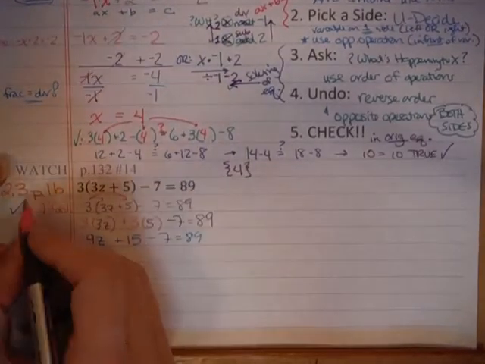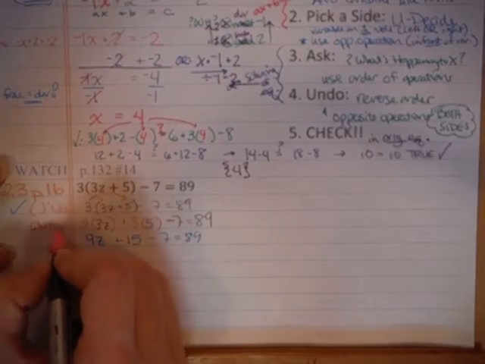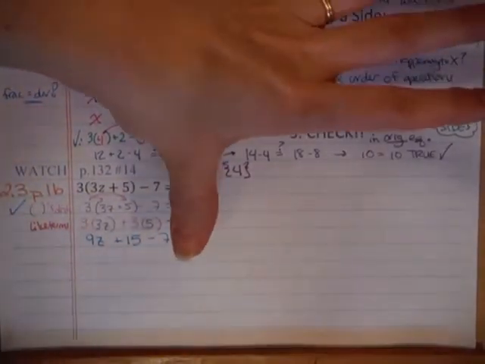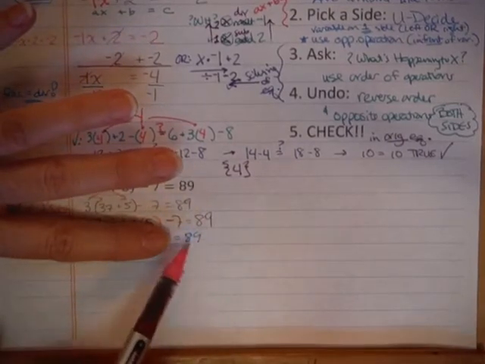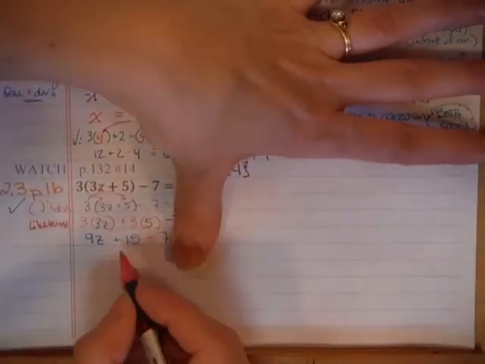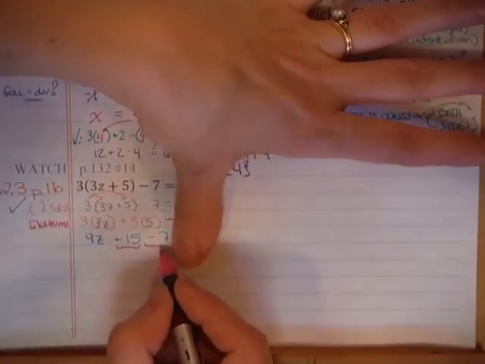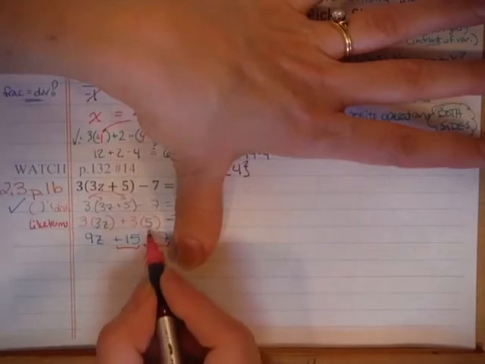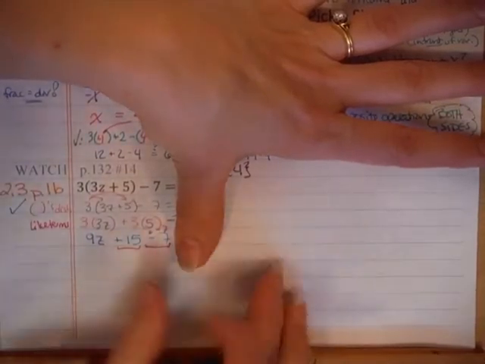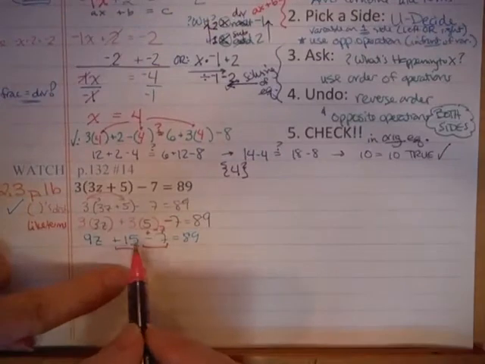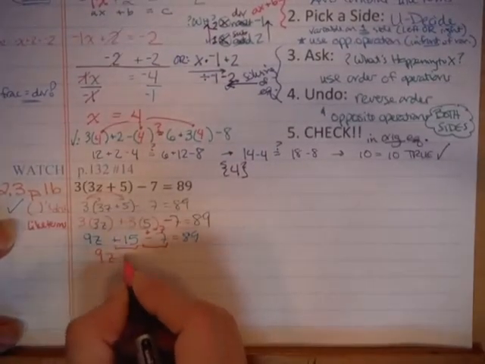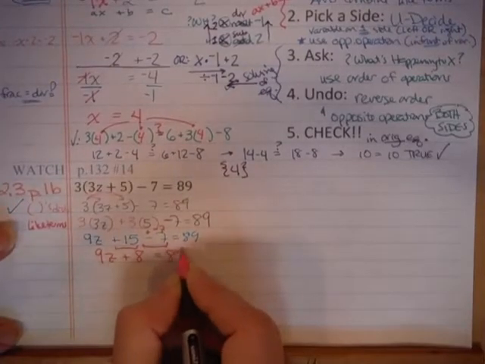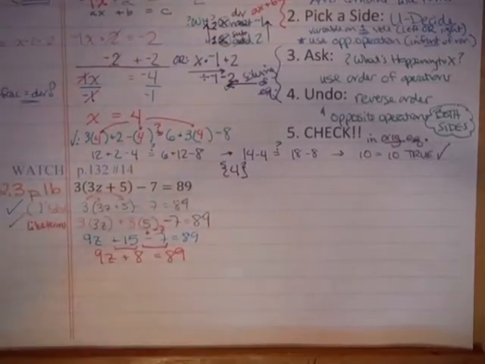Our second step for simplifying is to combine like terms. So you want to cover up the equal sign. On the left, when you cover up the left, there's only 89 on the right. So there's nothing to simplify, no like terms to combine. But on the left side, we do have a plus 15 and a minus 7, or if you want to think of that as a plus a negative 7, however you want to think about that. 15 and a minus 7 is going to become a positive 8. So this is actually 9z plus 8 equals 89. So we've taken care of our like terms now.